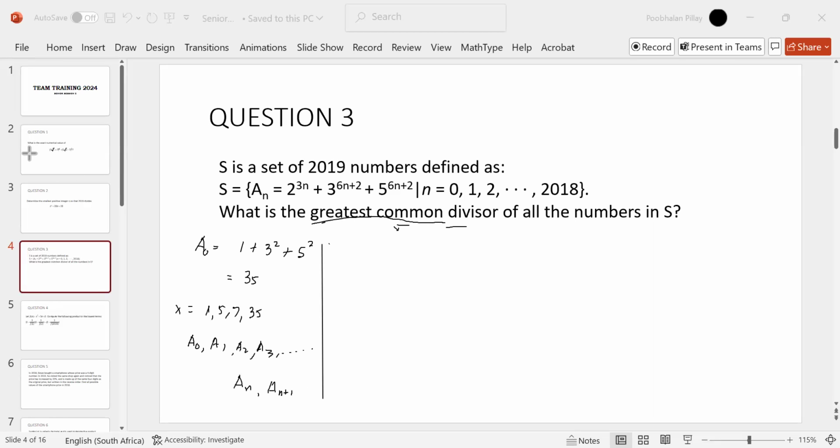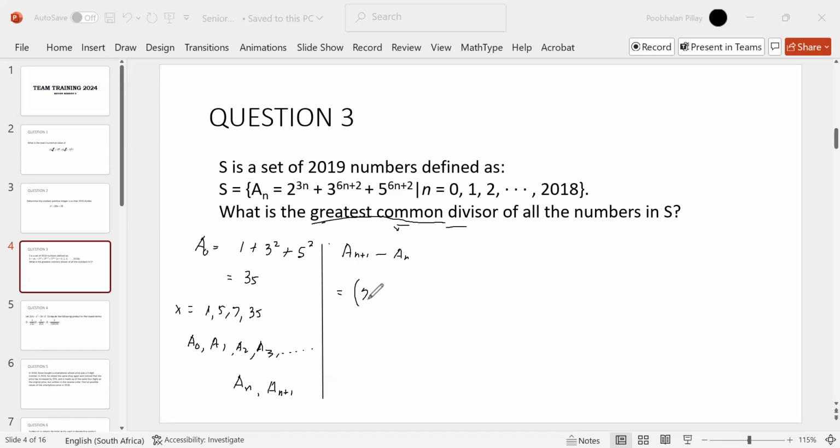So let's work out AN plus 1 minus AN. All right. So what is AN plus 1? Now, that's a little bit nasty because AN is this. A subscript N. I just call it AN. Some people call it A sub N. I have to put N plus 1 wherever N occurs.